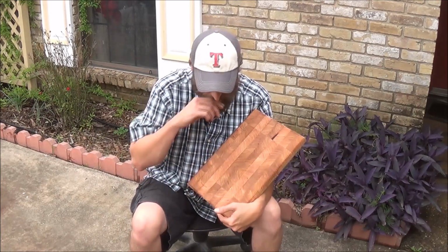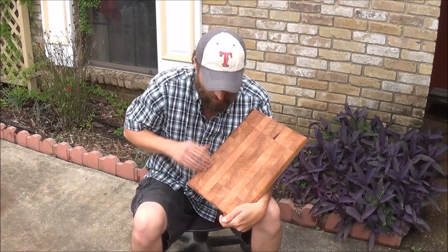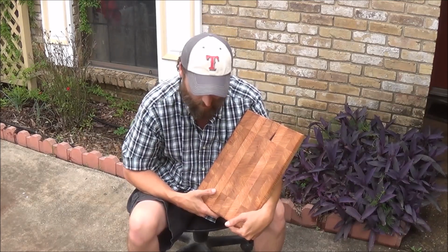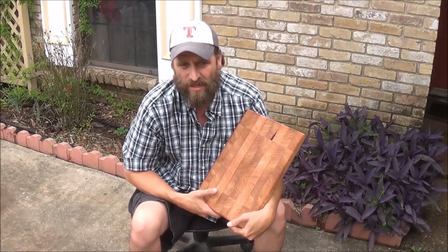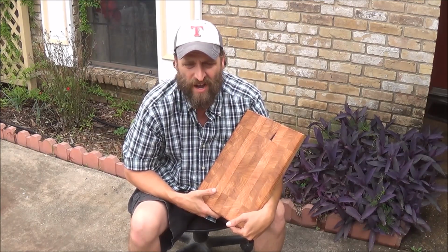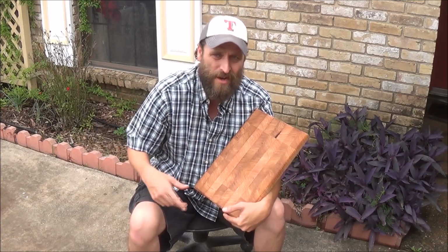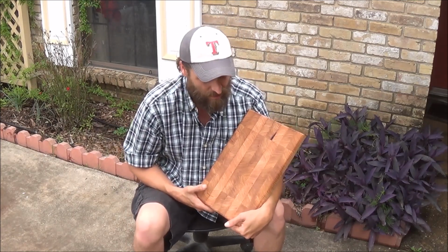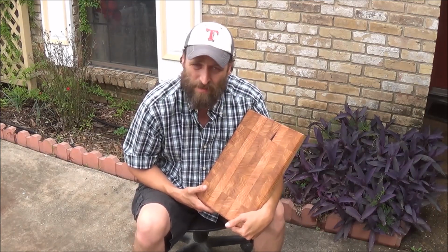Now, it didn't quite darken the area that I wanted it to as much as I wanted it to, but it is what it is. I'm sure if I had just kept applying coffee stain, probably 10 coats maybe, it probably would have gotten darker, but I just didn't spend the time to do that.